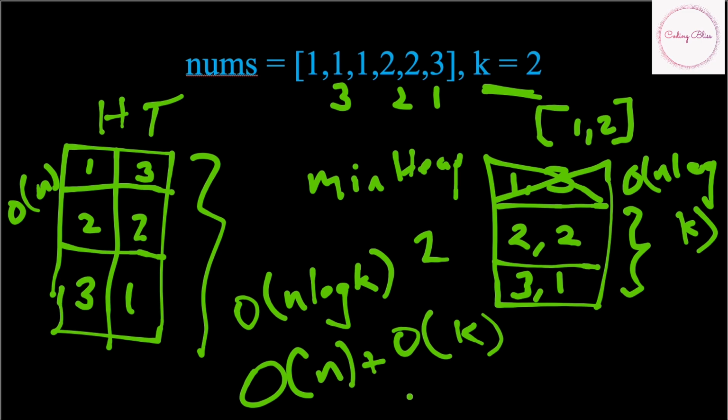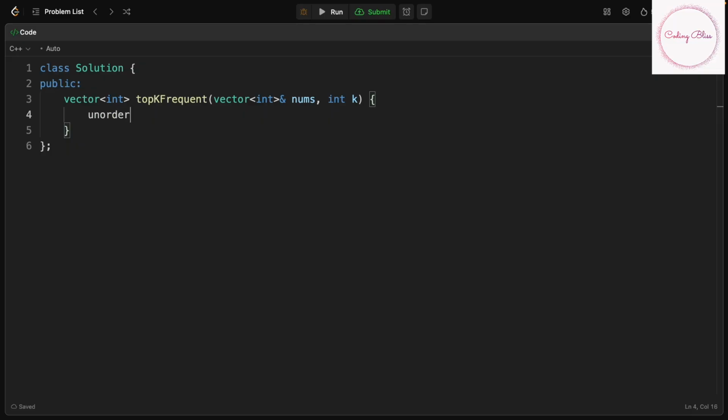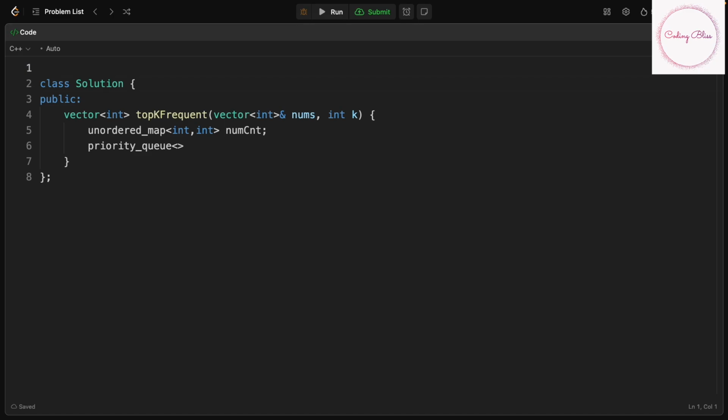Now let's code this up. First we will have an unordered map which will store the number of instances of each unique element in nums. So this will be numCount. Then we'll also have a priority queue which will be the min heap basically to finally identify the k most frequent elements. For that I'm also just keeping an alias just to make it more readable.